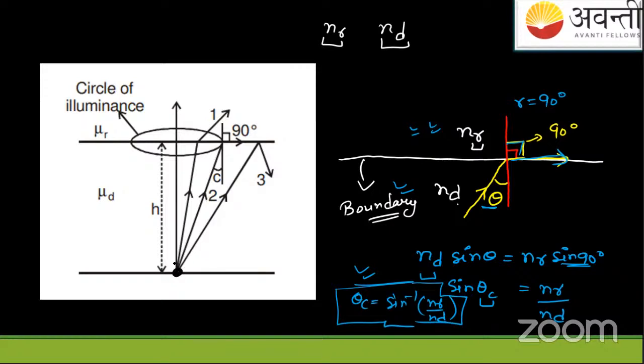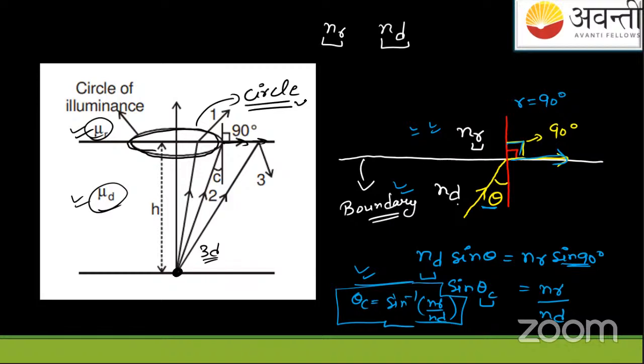Okay. And you know, the rays are going from this source in 3D. Suppose all the rays which are passing from this denser medium, having the higher refractive index, towards a medium having the lower refractive index, graze the surface at 90 degrees. The locus of all such points will give you a circle, by the way. The circle is known as the circle of illumination. These things we have already discussed in the previous class.